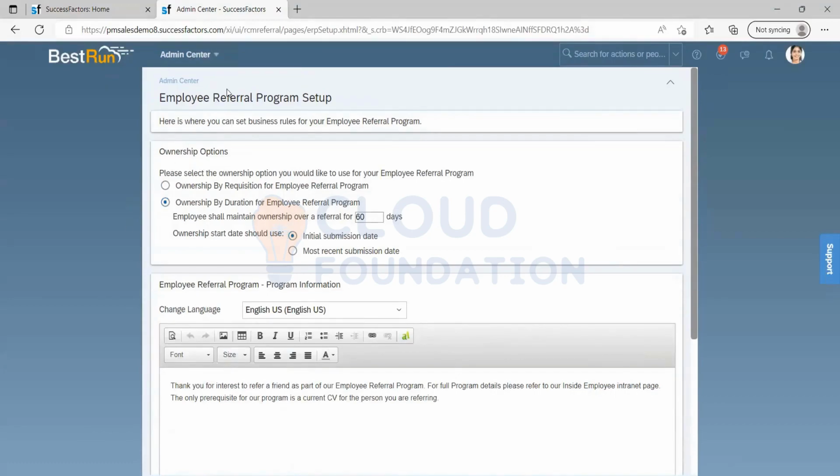If you want, it can be set up in the internal job portal. There are two things. In most cases, you have to tie the two of them.